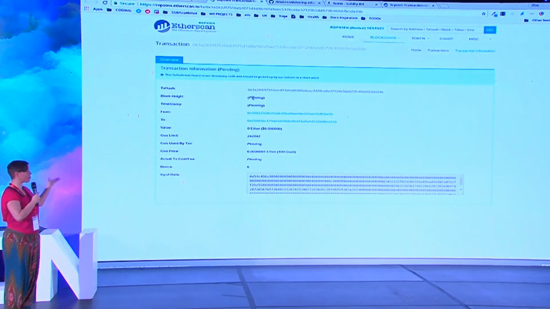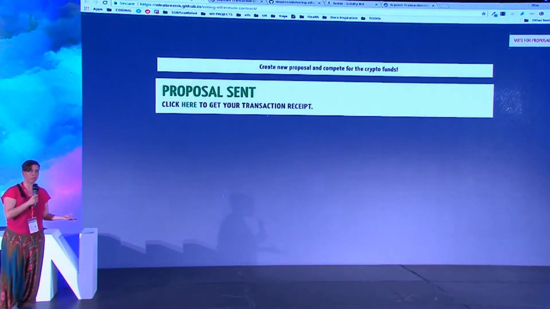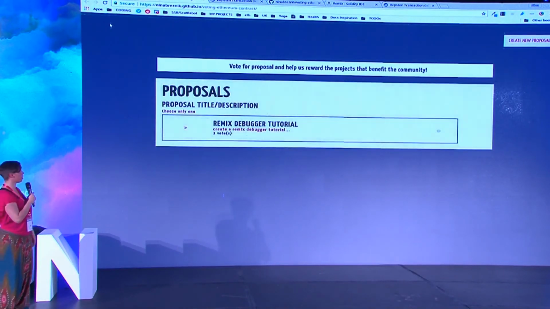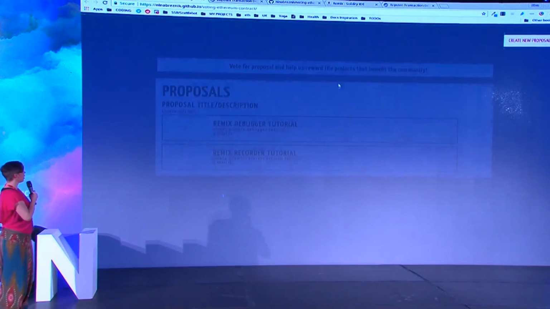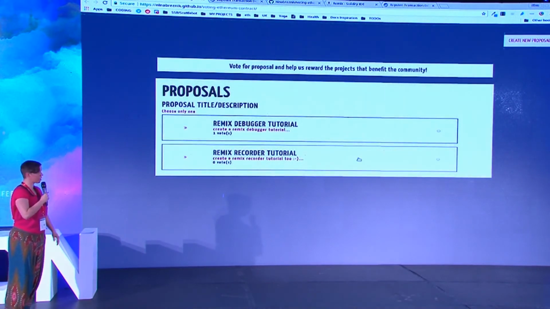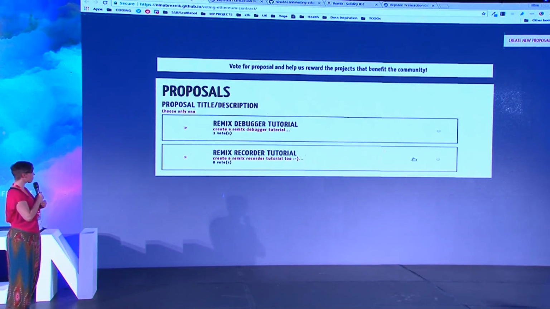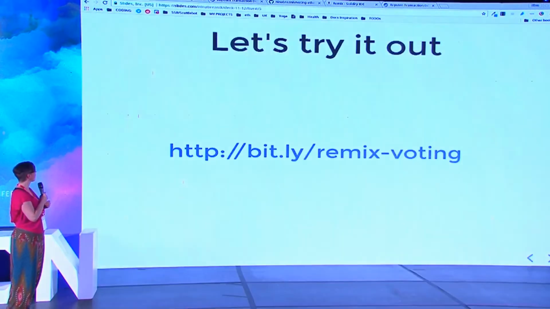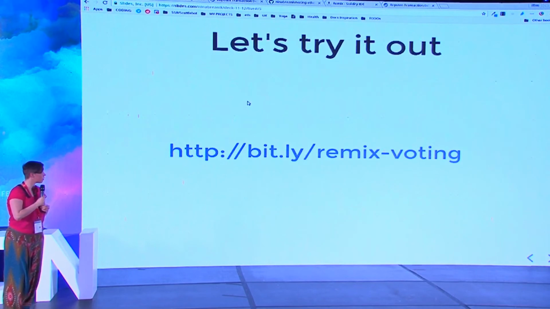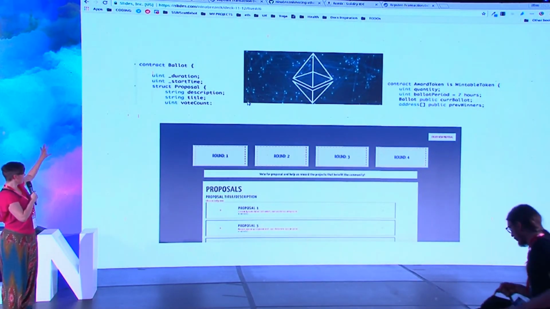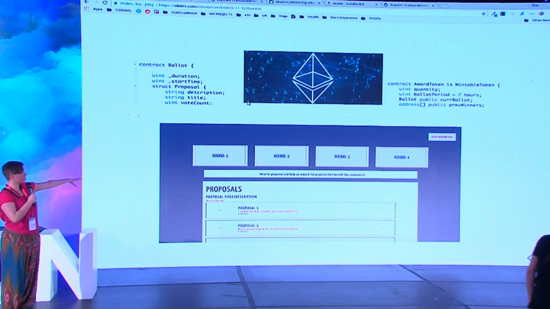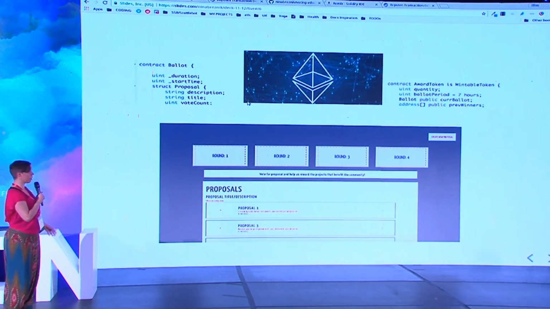Okay, pending again, but in the meanwhile, we can see how, when you build your front end, you connect it with the blockchain. So, it's already there. Awesome. Can we check the code, Alex? Okay, so one contract, second contract, this is the UI. How does this all come together?